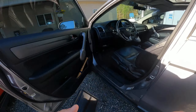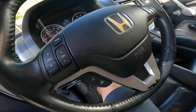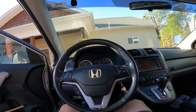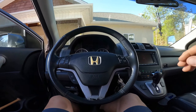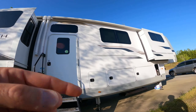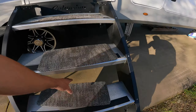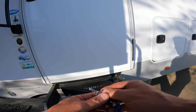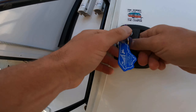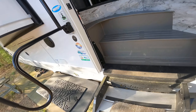Alright guys, we're gonna go. Holy cow, I'm not even a big guy and I couldn't get in that car. We're coming to this one right here - we had washed this one and it's a little dirty in spots but nothing I can do about that. I washed everything I can wash.